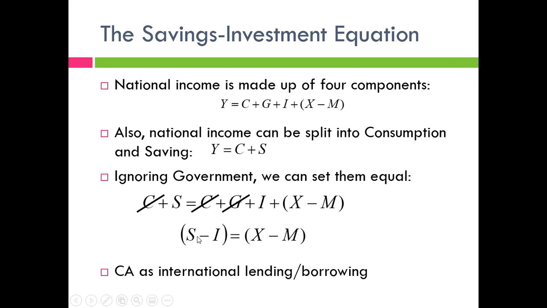If a country has extra savings, that means they have extra goods to export. But if a country is spending more on investment, right, they're not saving enough, this will be negative. Where do they get that investment capital from? If this is negative, that means that imports have to be large. So you can fuel investment through imports. So the current account is a measure of international lending and borrowing.